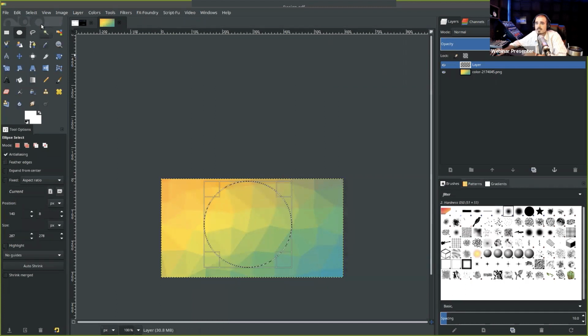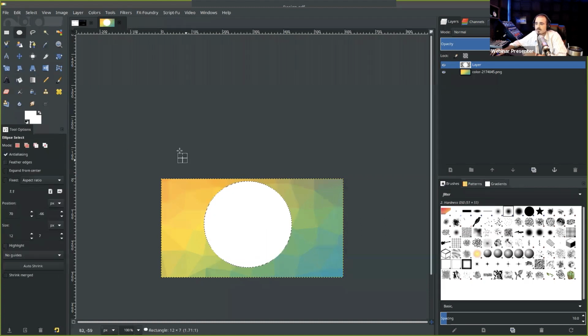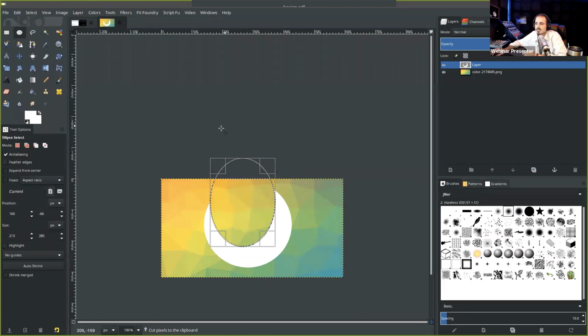And I'm going to illustrate to you guys exactly what's wrong. Okay, so we go and we'll do that. And then we'll go down here. And this isn't going to be a perfect swoosh, obviously, but it's going to be a little bit like a Nike swoosh. Actually, not a whole lot like the Nike swoosh at all, but you guys are going to get the point. Anyway, edit, cut. Okay, we've got ourselves a little bit of a swooshy looking thing.